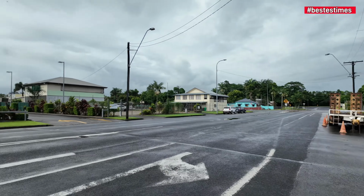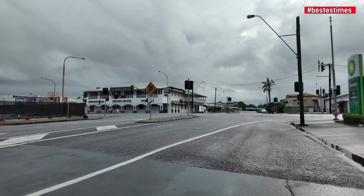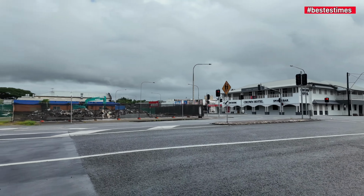Okay, so to give you some context of where this is, you got McDonald's here. The McDonald's car park in there. You got BP here. What we'll do is we'll do the back the front way than what we normally do, because we usually go across to the Crown and then around down across to Hayman's and back this way. But we'll do it this way this time. Before the rain comes back, there is a bit of sun up there. We had a fair bit of rain yesterday. Don't know how many millimetres. My weather station's no good anymore.